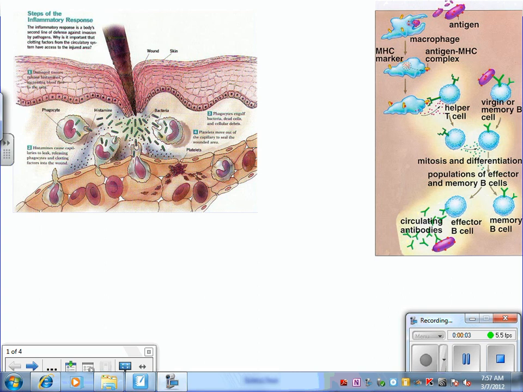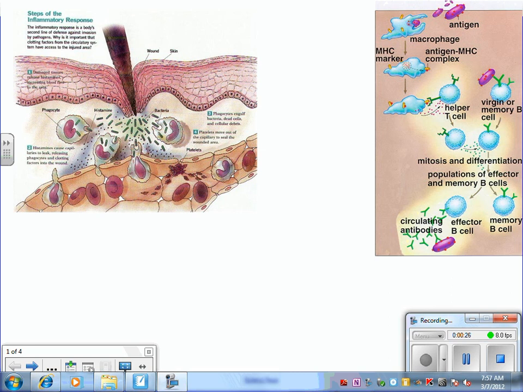Okay, welcome to the review for immunity. I'm going to walk through some of the main components of immunity that you'll be at least tested on in class. The AP, obviously, you should keep reviewing this and making sure you understand how it works, because they're going to expect that you understand it in pretty good detail.